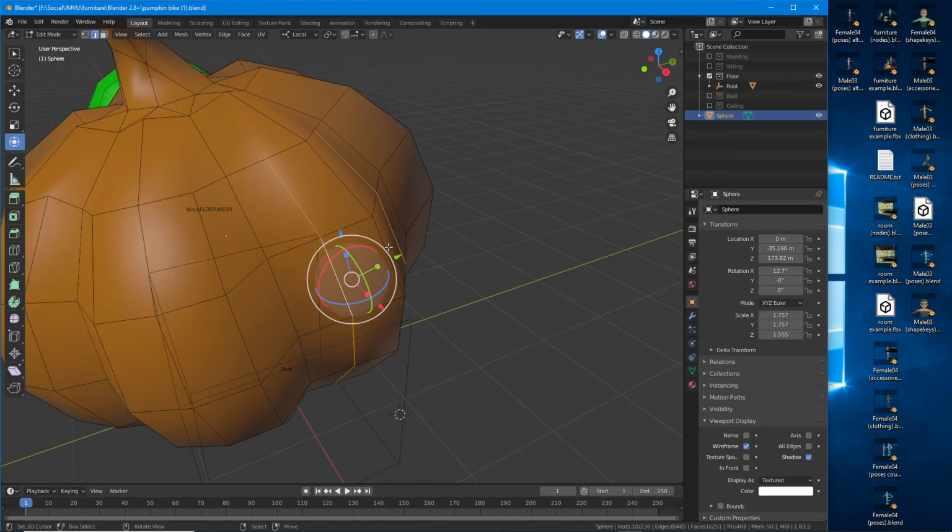If we use scale along the normals, what it's doing is scaling each selection along a particular direction based on the orientation of the edge. So that's Alt S versus S, which is just scaling uniformly in all directions.